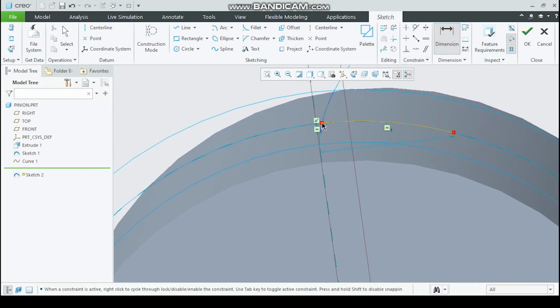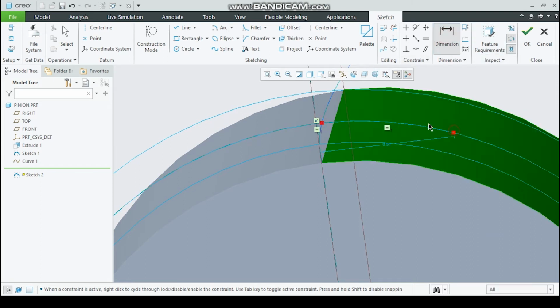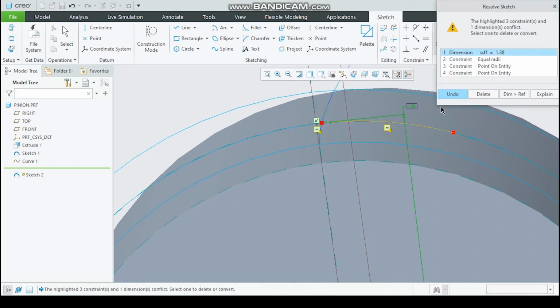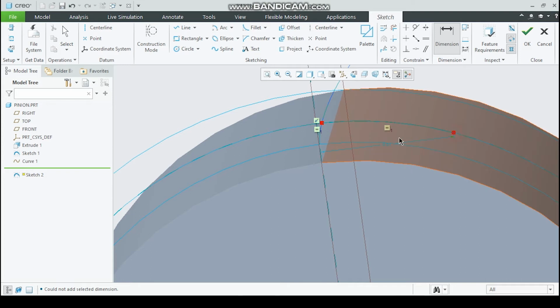Now dimension it through these 2 points. You can just select these 2 points and press the center button of your mouse. Give a dimension to thickness, as this will define our tooth thickness.